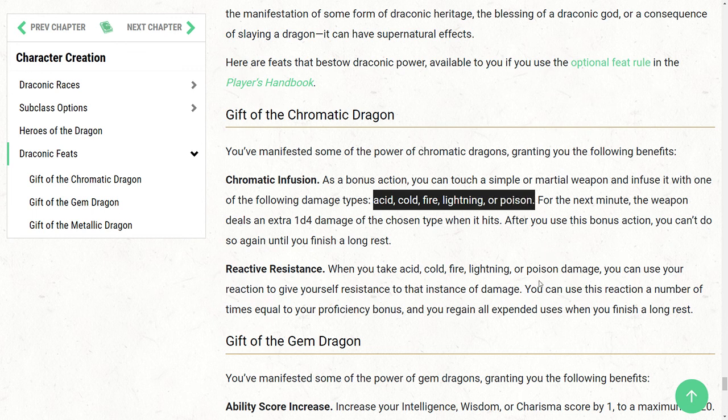And for the next minute, that weapon deals an extra 1d4 of that damage type when it hits. You can use this bonus action once per long rest. So straight away we're getting a little bit of a damage bump. 1d4 isn't huge, given that this is a feat. It maybe could have stood to be a d6, more in line with Hex or Hunter's Mark, but seeing as it's target agnostic to some degree, like Divine Favor, a d4 makes sense.